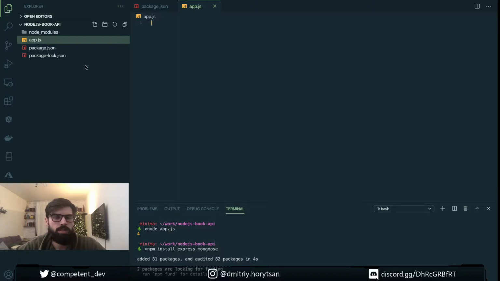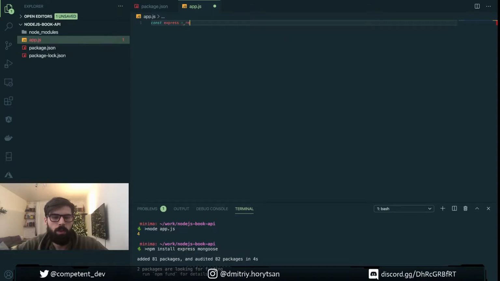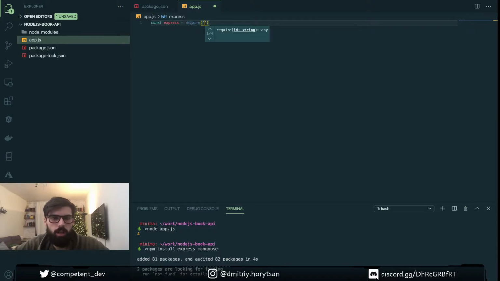And let's try to create our first web server. To do it, we need to import our Express framework by adding a variable for Express and importing it using require.